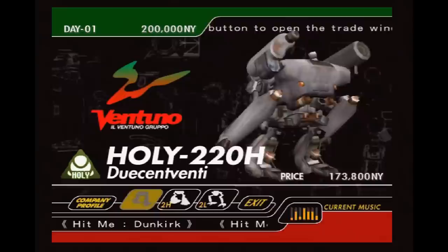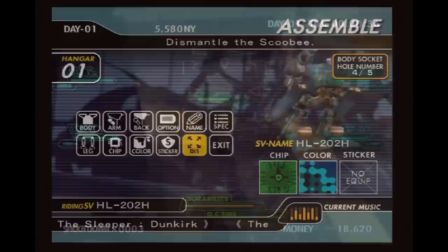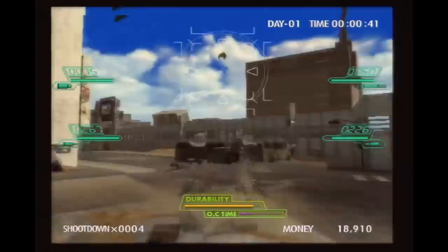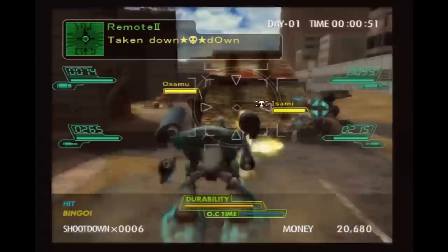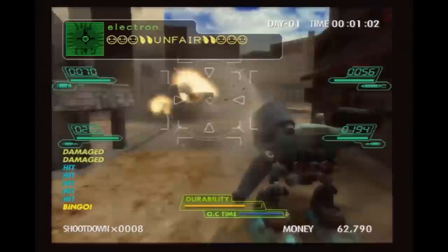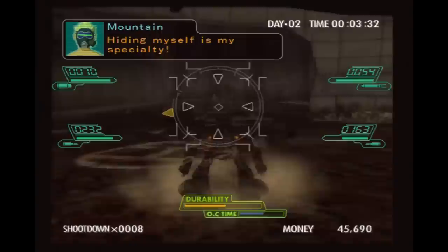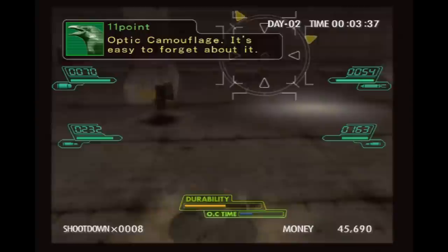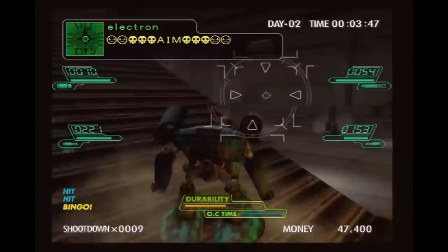Second of all, another Xbox exclusive — one that is highly underrated, and one that I've probably spoken about a few times but most of you will have never heard of. That game is Phantom Crash: mech battling in an arena with a Forza-style upgrade system, money earned for picking up cash drops or taking out other mechs, a fantastic soundtrack you unlock as you progress. The graphics can be a bit muddy in certain areas, but there is so much untapped potential in this game. It's a highly underrated gem that can only be played on the original Xbox. Performance-wise, it stays at a perfect locked 30 FPS, though there is some minor slowdown when things get very intense.